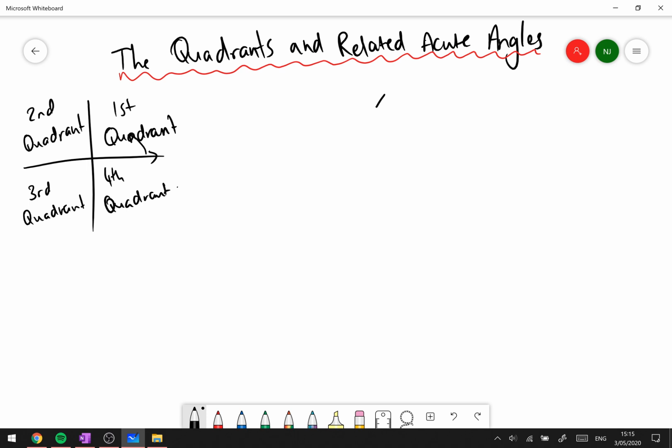Okay. So now with these quadrants defined as the first through fourth, when we're looking at the related acute angle. So what we mean by that is if we were to draw a Cartesian plane and we said, okay, here's my angle of 30 degrees in here, okay? So we can relate this angle in all four other quadrants, okay? And it's quite easy. The way we think about it is they are all 30 degrees from the x-axis.